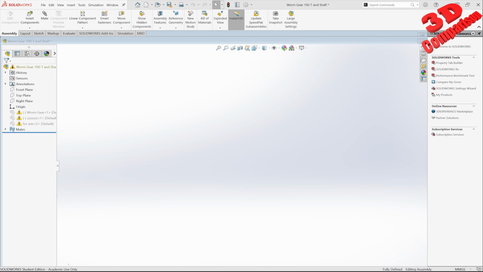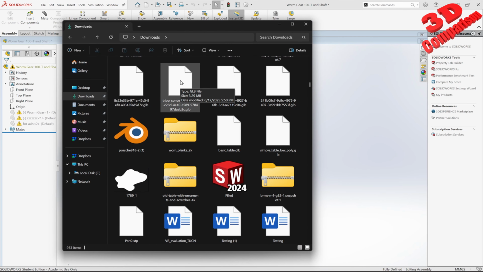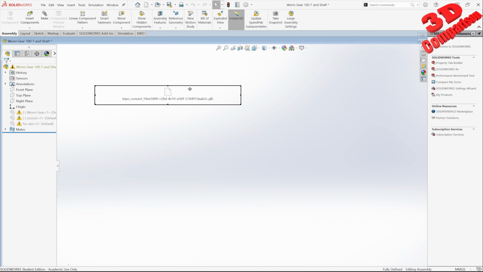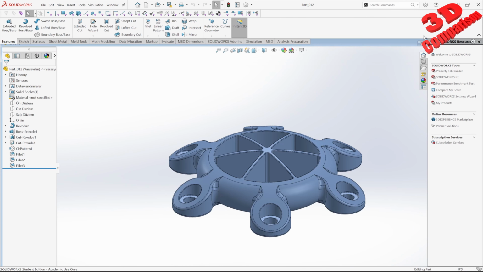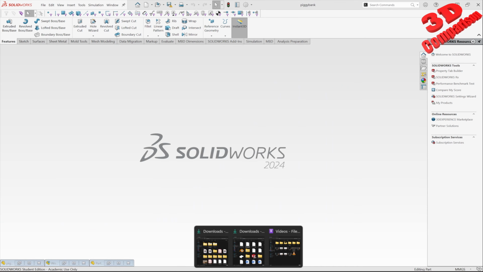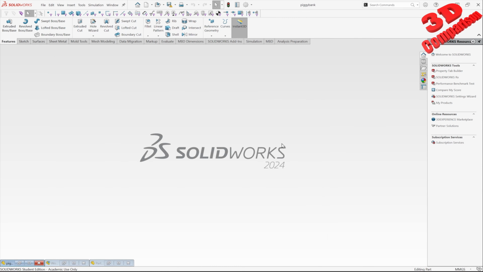For example, let me just search for one over here. I'll put it on my second desktop and I have a GLB file over here. Okay, so this will be the GLB file. We see this front repo and I will drag and drop this within SolidWorks. And we're going to see that in this case, it added it over here as an external file within the same assembly. So I need to drag and drop that directly over here. So let me just reopen that. And we see that nothing happens.